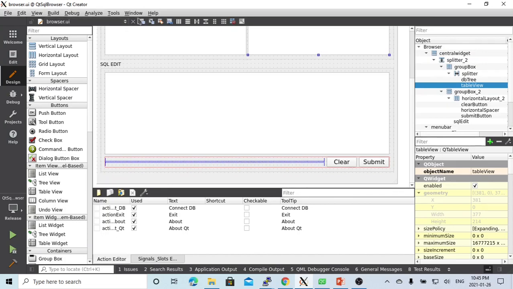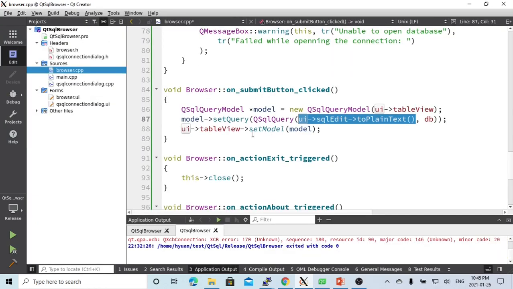So let's go back, and then we use this table view to set the model with the model we get from the query, and then we just display the query result.